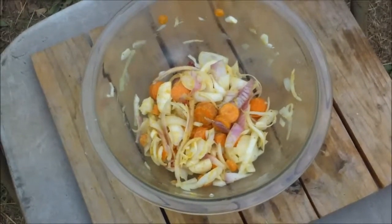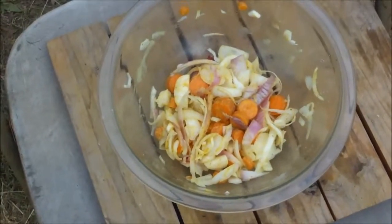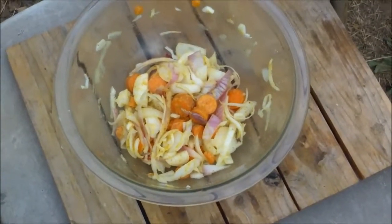Okay, everyone, there's some onion and some carrots that I got over at the community lot, and I've spiced them up with a little bit of the spicy brown mustard, and this cute fluffy bunny in my hand here is going to be part of tonight's dinner. And if you want to see how to harvest those, there are plenty of videos that I have done so far in the past. You can go back and look at them, but I'm just not going to take the time to show you tonight. As I said, I've done it at least 4 or 5 times throughout this last 30 days. Go back and look at them.